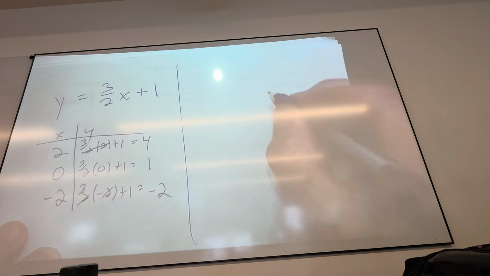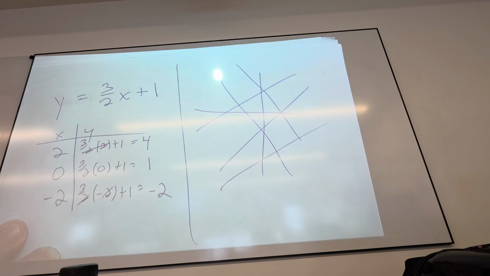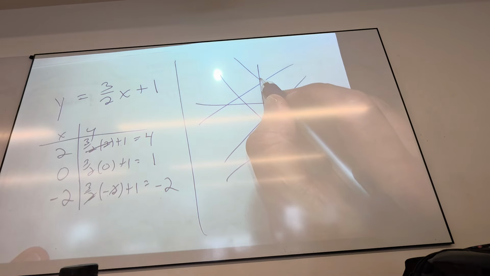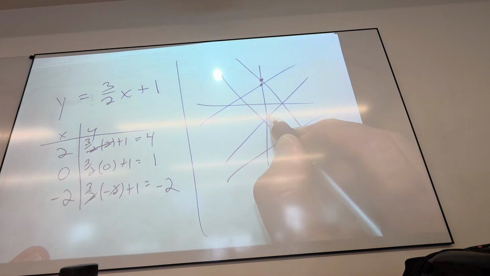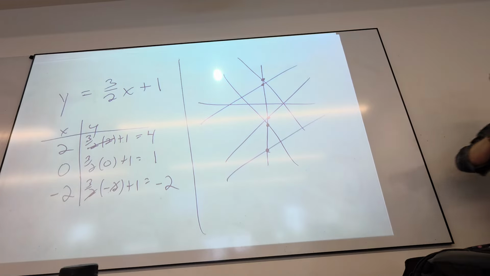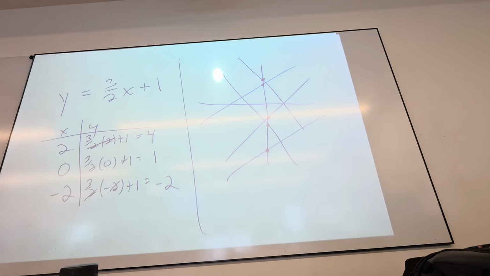If I just draw a bunch of lines, can you guys see a bunch of y-intercepts? What is true at every y-intercept? They're all different outputs, correct? But what is the input? Always 0. So when I plug a 0 in, the output's going to be where it is on the y-axis because I haven't moved left to right yet.